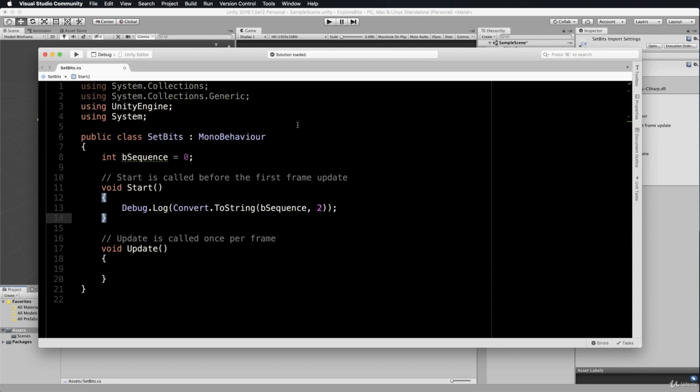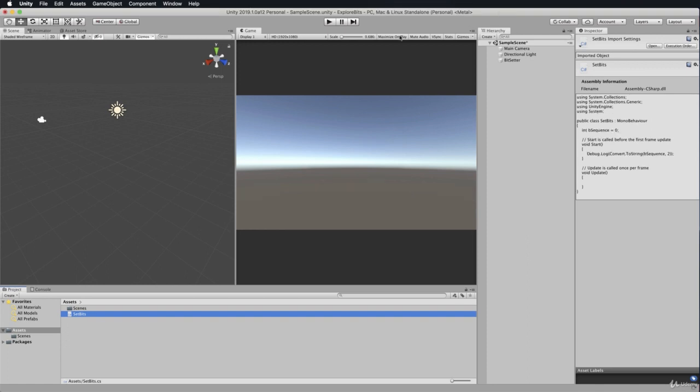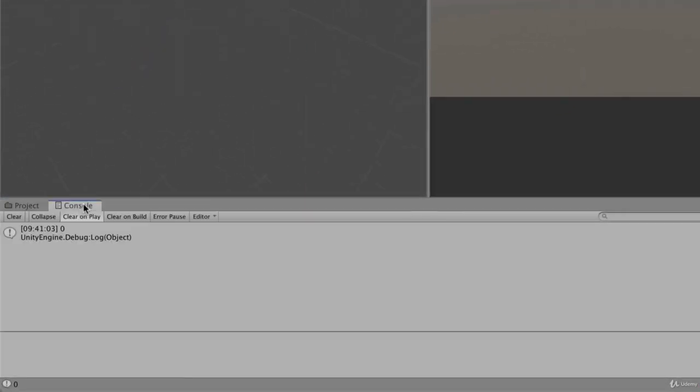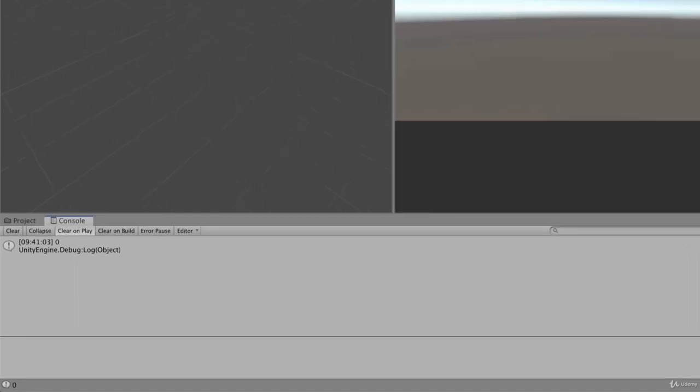All right, so once you've got that, let's just save it. We're going to go back to Unity and press play. The results are going to come up in the console. So let's have a look in our console, and it has printed out a 0, which is what we expect. Now, in this case, it's going to be 0000 for 4 bytes long, but any leading zeros are just going to be left off. So just assume that there's a whole bunch of zeros in front, up to the length of your integer.